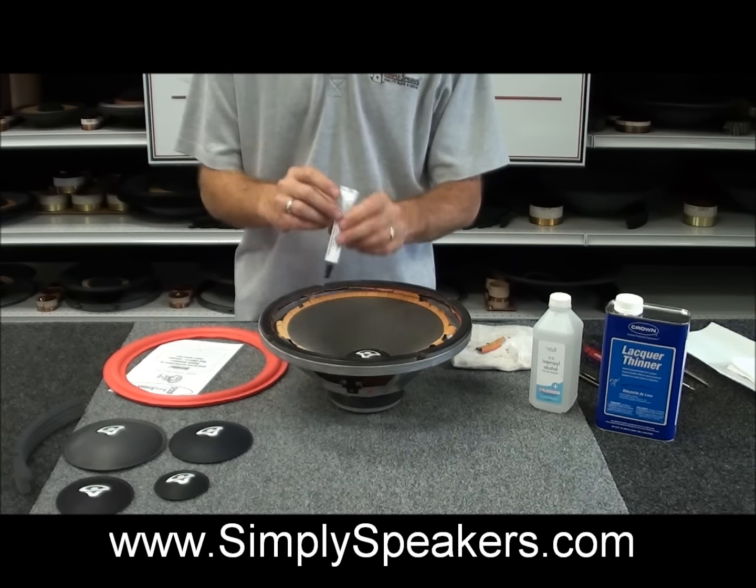This is kind of the tedious part of the gluing job, the cone attachment. And this is the one you want to take your time with and pay attention to when you're doing it, so that you have everything centered on the cone properly. So we'll work this down onto the cone.